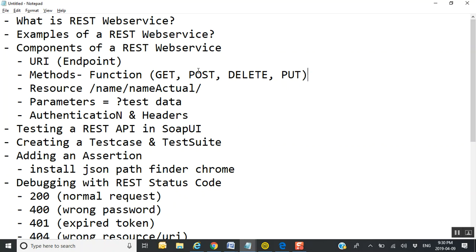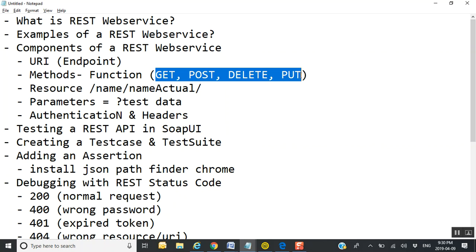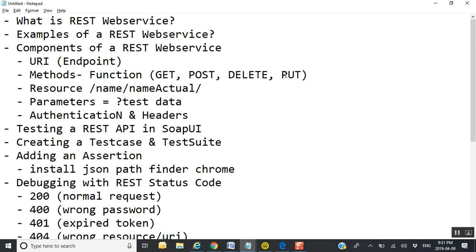So different web services all understand the same methods, but you might find one REST web service might only understand 2 methods. Another web service might understand 3 methods. Another one might understand 4 methods. Part of your testing is to verify that, and you also do some negative testing to see if this web service truly cannot understand another method. But we're going to get there. I will show you exactly what that looks like.